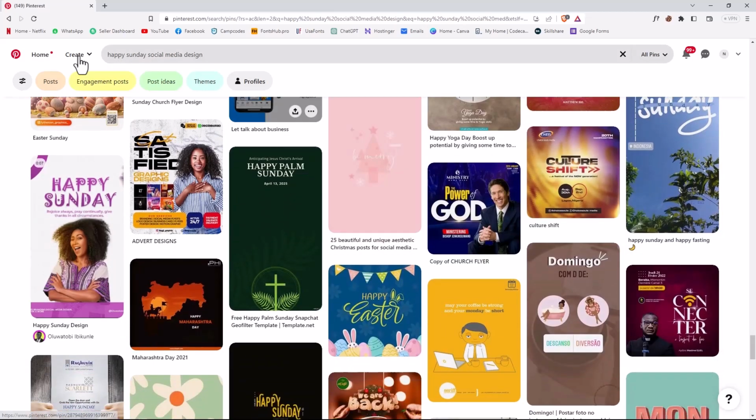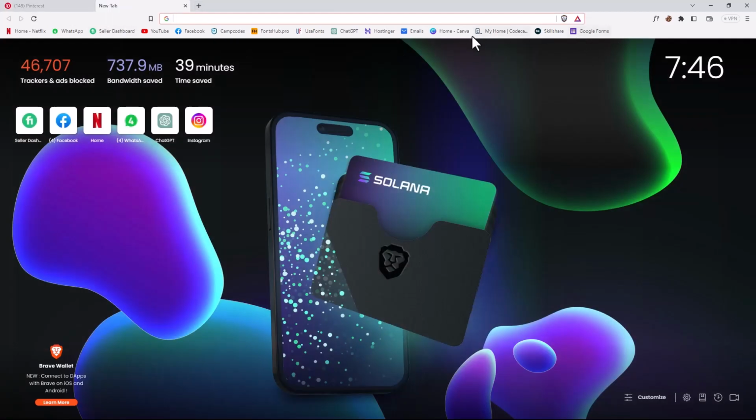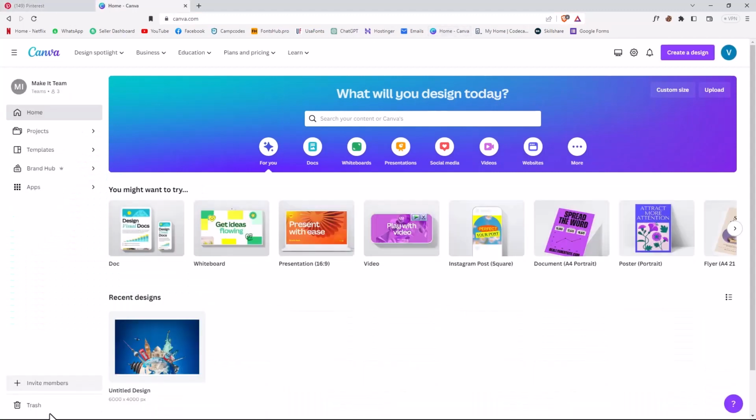Okay, where can you find the images? Personally I use Canva. Canva has lots of images that you can use. So I always create a design like 600 by 4000 pixels.